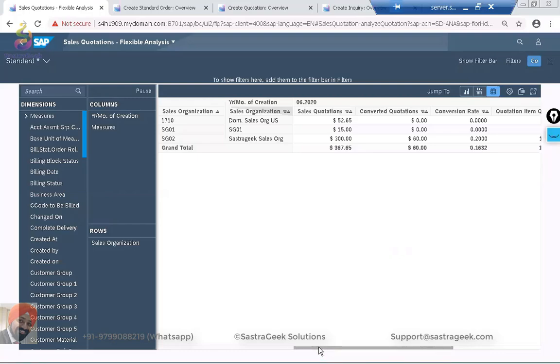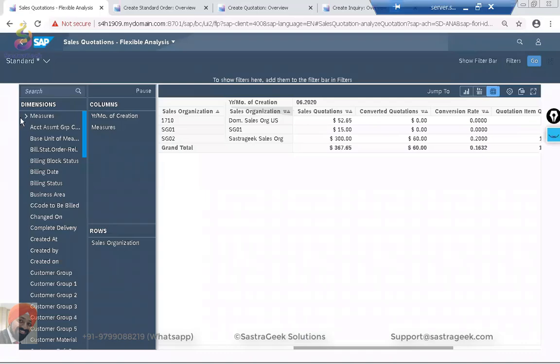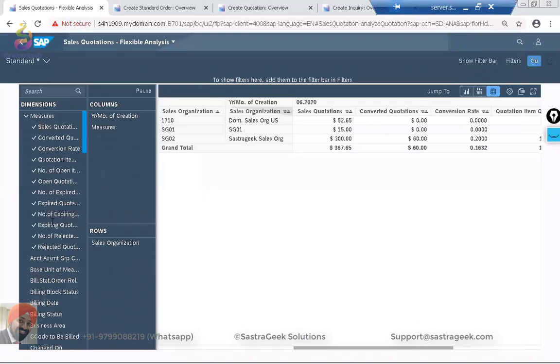Okay, so it is showing me what is the quotation quantities, what quotation has been converted, how many items have been rejected, everything it is showing. So these are the measures which have been defined. Number of rejection, rejected quotation, expiry date, full analysis you can do from here for the quotations. Whatever your reporting requirements related to quotation can be fulfilled from here, whether analytical or only just a grid report can be addressed from this flexible analysis report. I'm not going into the detail because in the last session, in the inventory session, we have seen this kind of reports.